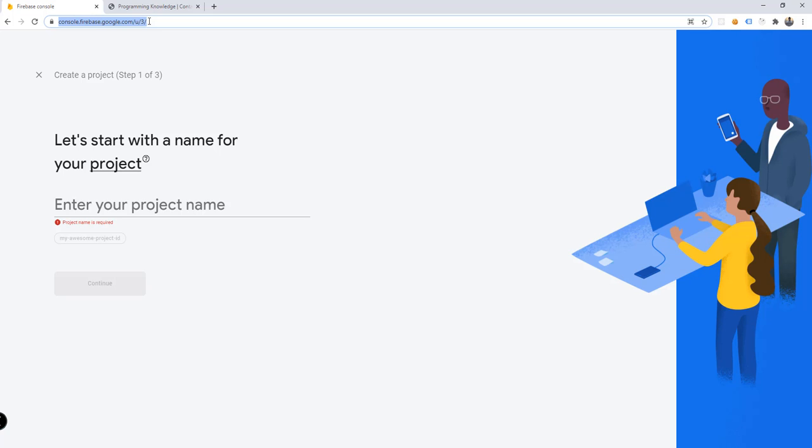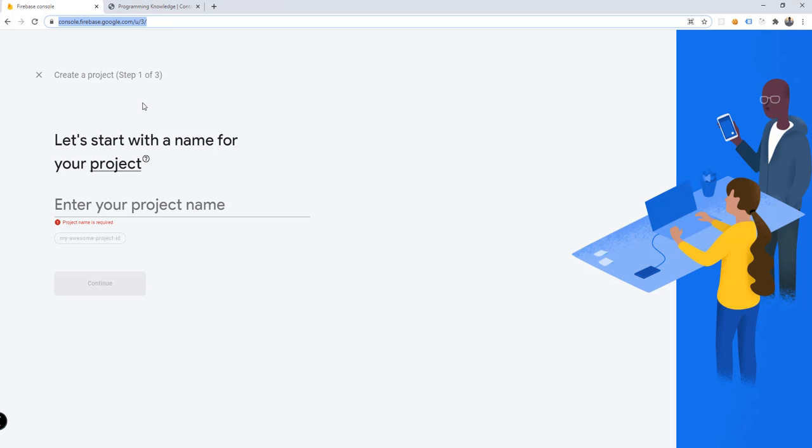And this particular Firebase technology, guys, offers a lot of features where you could add authentication to your application. You could also have a real-time database. You could also host your files by using Firebase. But in this particular video tutorial, we're going to be focusing on the real-time database.